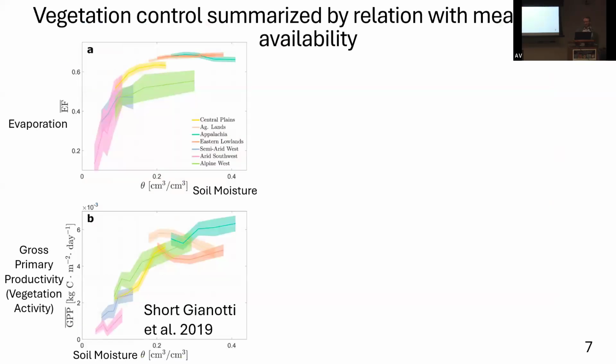Then if we go to a location and try to predict what's happening temporally to vegetation and evaporation at the land surface, we can look to plots that hydrologists love, and I'm guilty of making these all the time: evaporation versus soil moisture, and gross primary productivity, for our purposes photosynthesis or vegetation activity, versus soil moisture. You get these nice monotonic, nonlinear curves that describe a lot about how evaporation and gross primary productivity vary in time at a location.